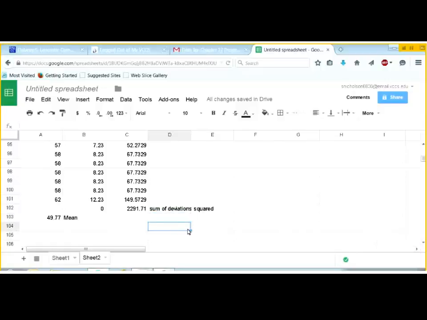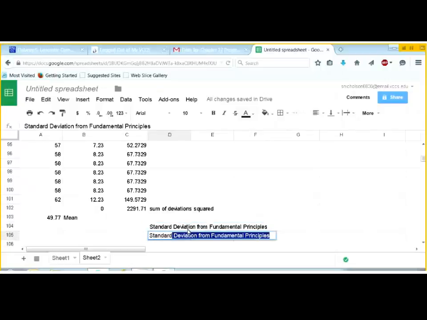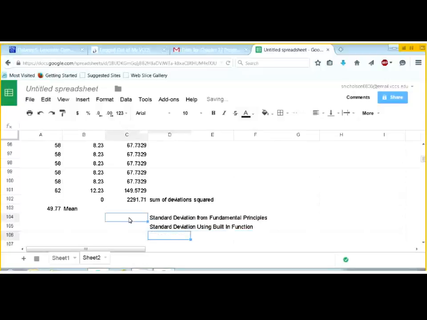So we're going to enter the standard deviation here, from fundamental principles and standard deviation using built-in function. Should get the same answer.